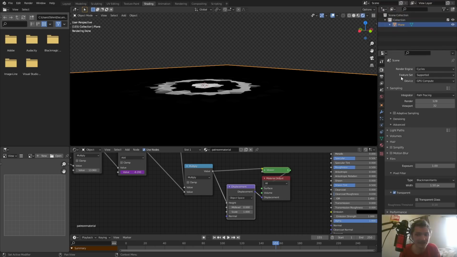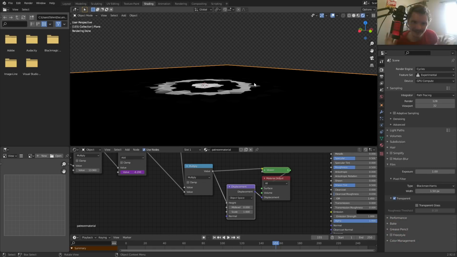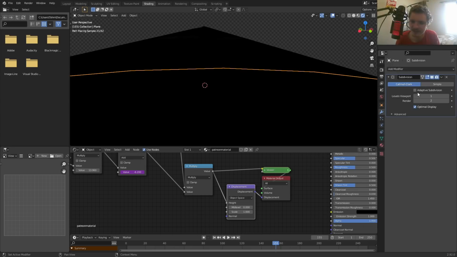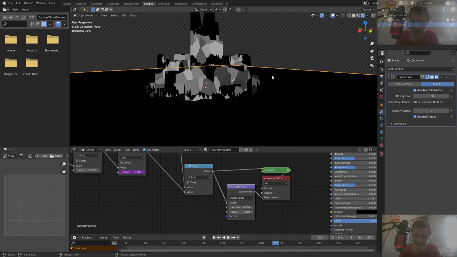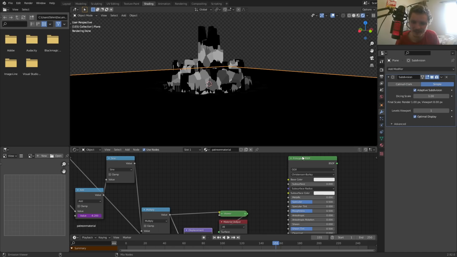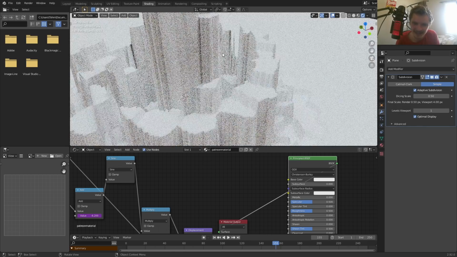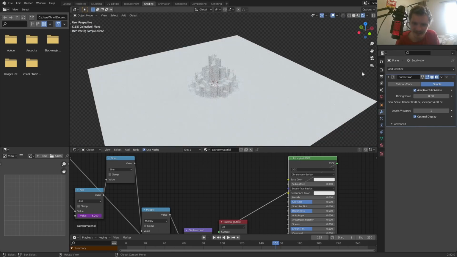Because of that, I recommend instead changing to experimental. By the way, experimental feature set, it's dangerous, but one thing it lets you do is add in a Subsurf modifier, now with adaptive subdivision enabled. So that's only available when you enable experimental. And this lets you subdivide on the fly, giving you geometry only where you need it. And the closer this number approaches 0, the higher and higher resolution this is going to be, and the less weird stretching we're going to get here.